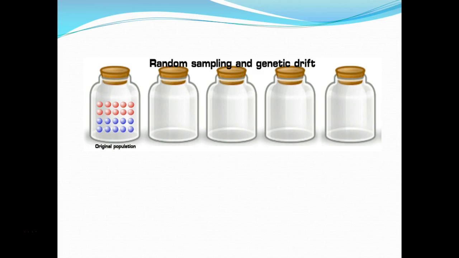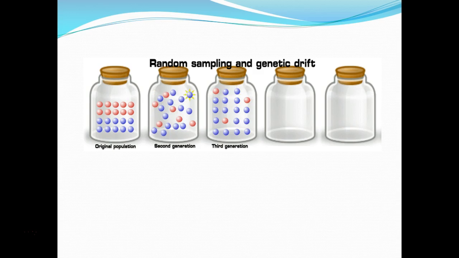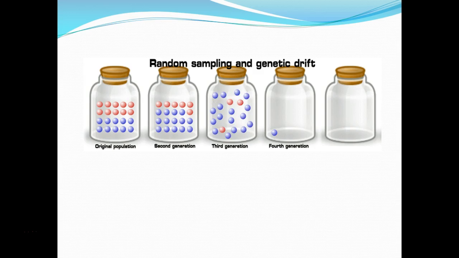So you can see an animation of that. These different colored red and blue spheres in the containers represent the alleles. And over time, as they go through different generations, let's say you had some predators that came in and were taking more of one allele than another. So over time, you started to see a change in the frequency of those alleles. You can see that you're seeing more of the blue allele in this case than the red. And so that represents genetic drift. Again, it's simply a change in the frequency of one allele in a population, is all it is.